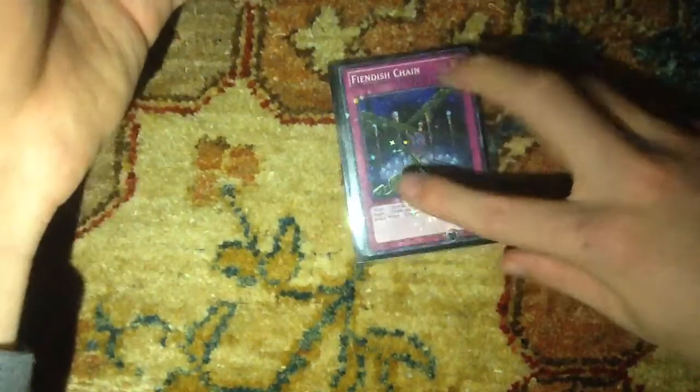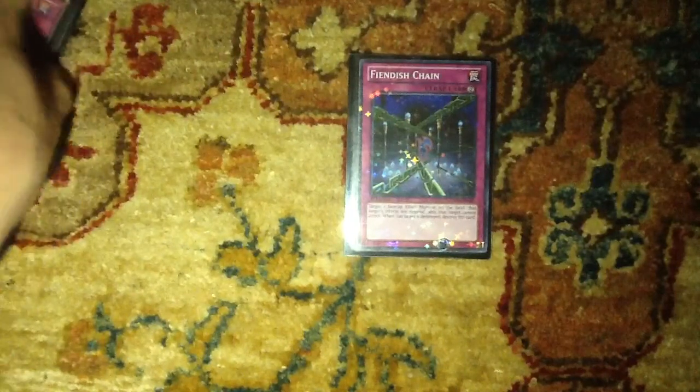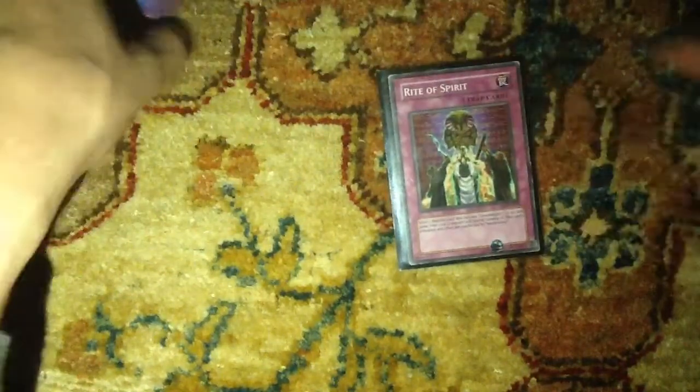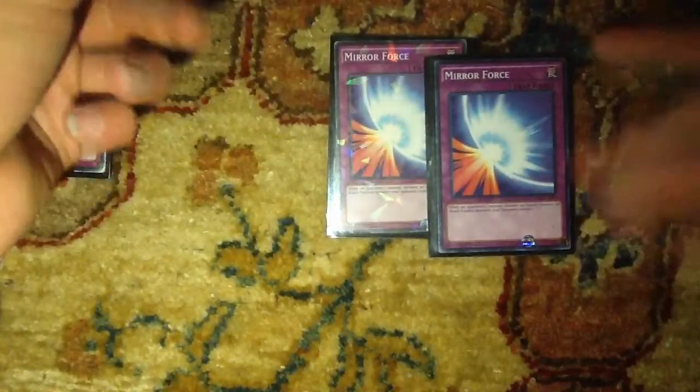There we go. I run a Fiendish Chain just in case my opponent brings out a very powerful Xyz monster or some monster with a very powerful effect, to kind of stop it in its tracks. I run 1 Rite of Spirit to revive any Gravekeeper's monster from my graveyard. I run 2 Mirror Forces to pretty much destroy my opponent's monsters that are in face-up attack position.